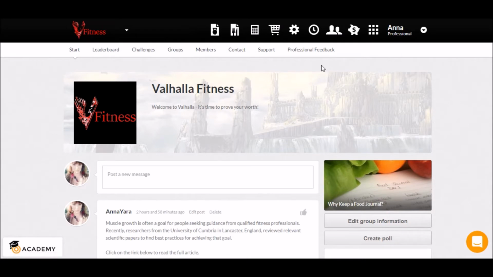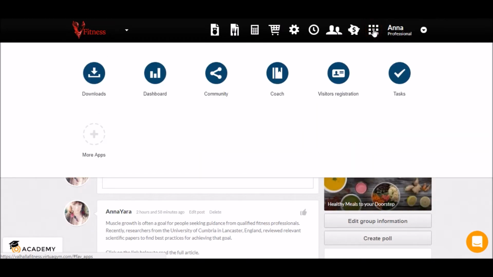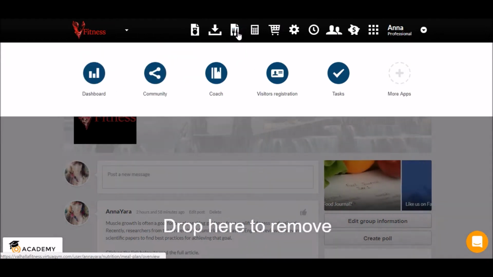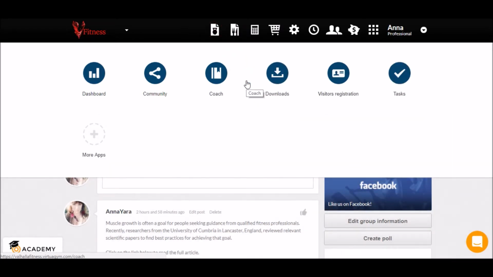So you have different types of icons. So let's take a look, where do they all actually reside? If you look at these 9 small squares here, if you hover over them, it will say My Apps, and you click on those, you will get your apps menu. So all of your icons are actually hiding right in there, and you can easily select any of the items from this portal and drag them up into the menu bar or back down if you don't need to use them. You do not have to have them in the menu bar at the top.